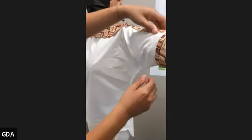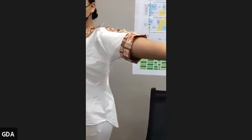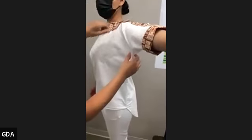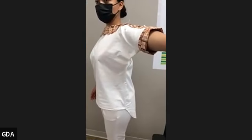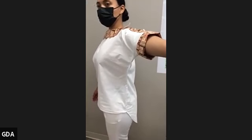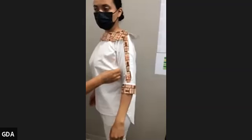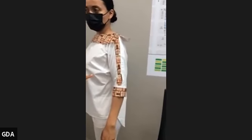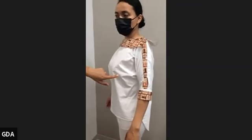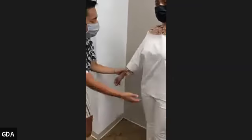Right. So I think in this instance, what we do is we should take some photos. Yeah. So in a fitting where we're not too sure what the best solution might be, I would probably open up the seam and try a couple different ways and put it back on the model or on a mannequin to see which is going to give the best result. So sometimes that's what it takes, right? Yep, exactly. And then just pointing out the areas that are a little off, I would photograph that, and then once you try it a couple different ways, you can compare it and see which is the best way for you, which gives you the best look.